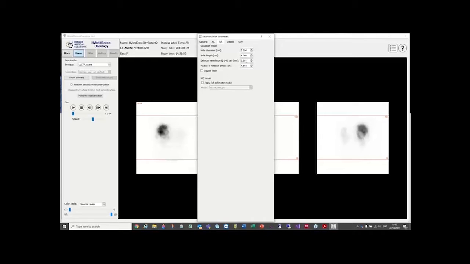Resolution recovery. This is just the standard Gaussian model of resolution recovery. It assumes perfect collimation, and it's just the model that as the patient gets further away from the camera, the resolution gets worse. So we can simulate the PSF, or the point spread function, at different distances and apply that to the data. That's applied as a convolution during the iterative loop. And that's why, as was mentioned yesterday, the resolution recovery appears to smooth the data as well. That's why the smoothing happens, because you get this convolution of the point spread function, which takes a lot of noise out of the data as well. That's a kind of side effect.